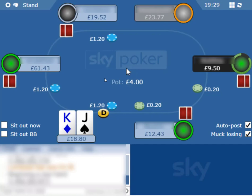Into this next hand. It's a different table. There have been 2 limpers before it gets to us. So we ISO raise, or try to ISO raise. As you can see, it didn't work. We ISO raise to 6x with king jack offsuit on the button, which I think is fine versus 2 limpers.